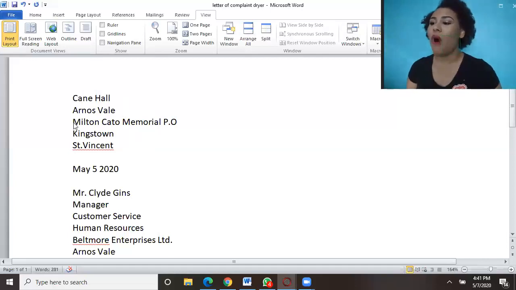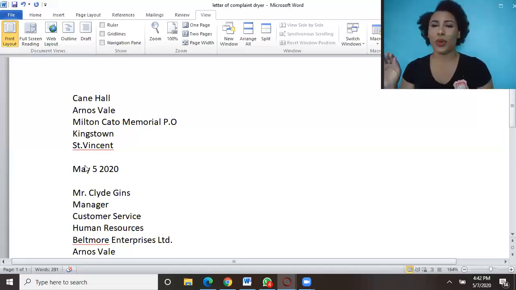Please note that all of your letters are aligned. The first letter of each line is aligned in order. So you can't have them haphazardly placed on the page. We skip a line, and then we move on to our date. If you notice, for the date, there is no TH and there is no comma. The TH will come if you were to put the number first, but that's generally not the best way that you put dates for your letters.